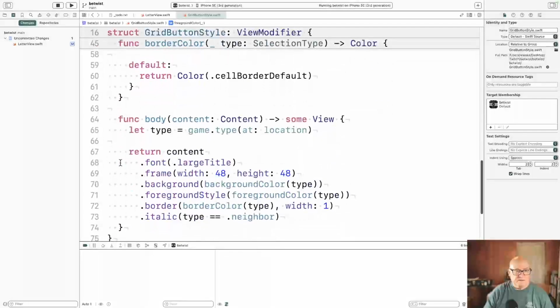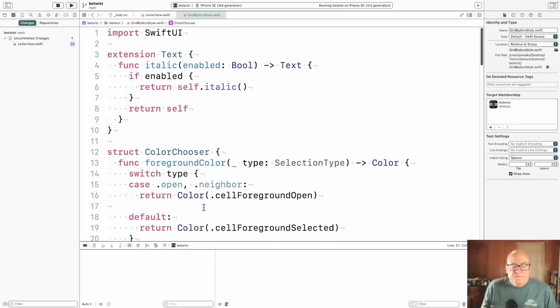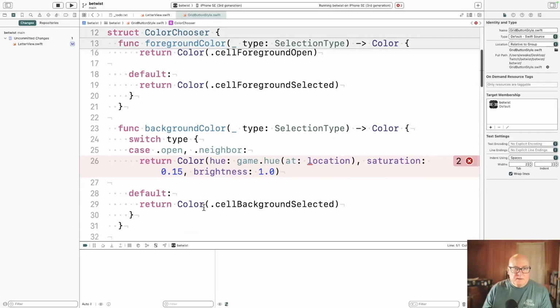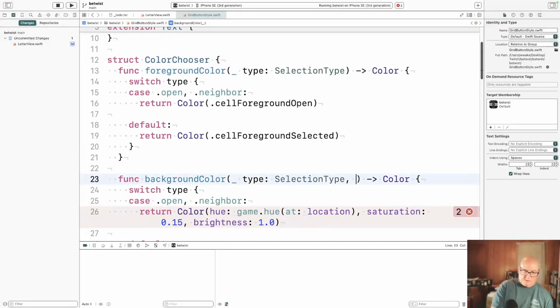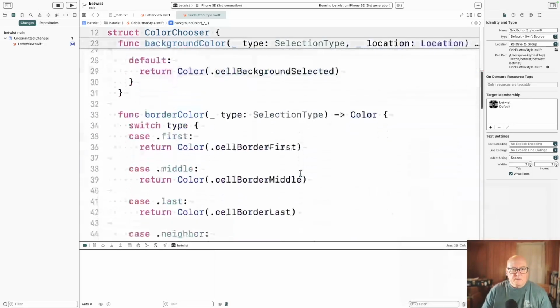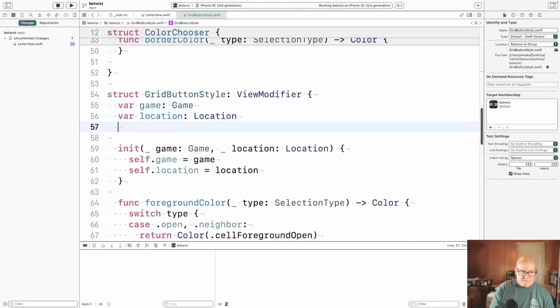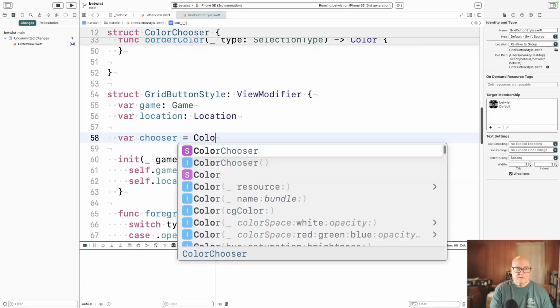Four functions, three functions. Okay, so he really is kind of a type to color map. Let's make this location argument as well. Background color, border color. Okay, and let's say var chooser equals color chooser.